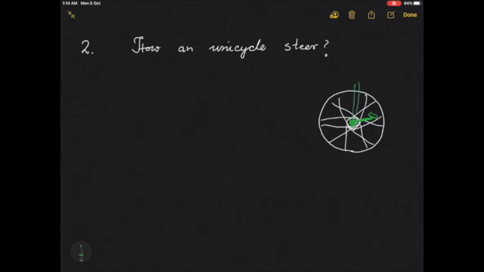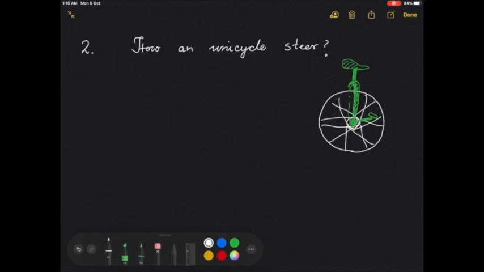And then from the hub, and you can imagine that it's also there on the other side, comes up this fork. On top of the fork you have the seat. So somehow you balance and ride this. And believe me, there are at least two people I know of who have gone around the world using a unicycle. So it's quite rideable. Okay. Now the question is the following.